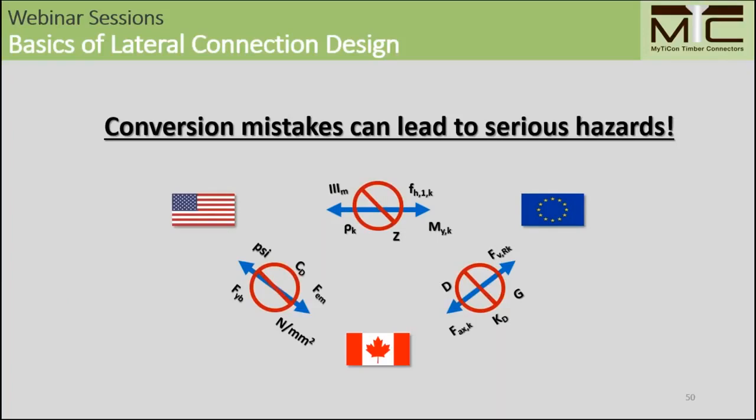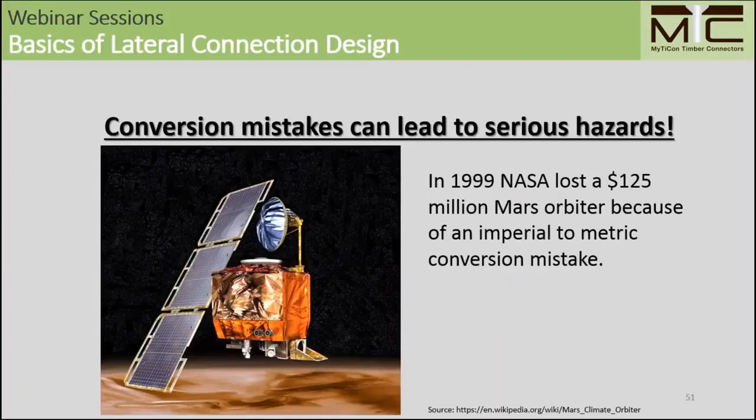And a very famous mistake of a conversion failure here was in 1999, when NASA lost the Mars orbiter because of such an imperial to metric conversion mistake. So mistakes happen, everybody knows that, but NASA only lost a ton of money. But if that happens in a building, the building can collapse, we can actually lose lives, and it's not only money. So this is really serious, and we have to really understand what we design.